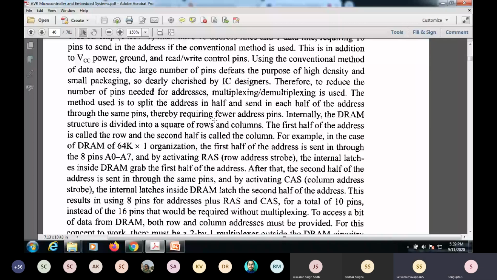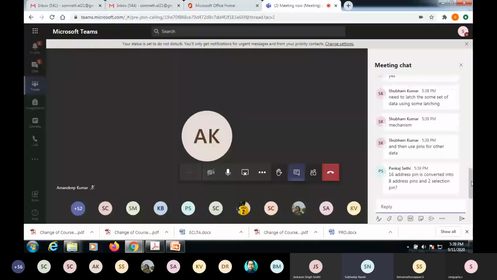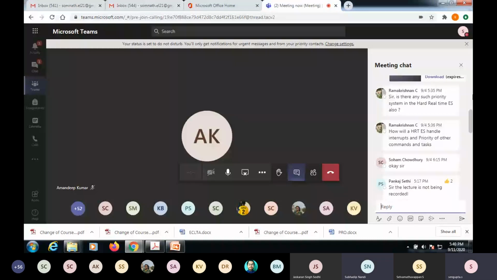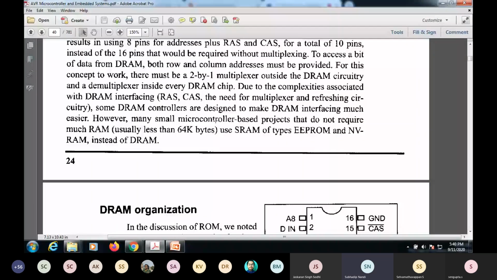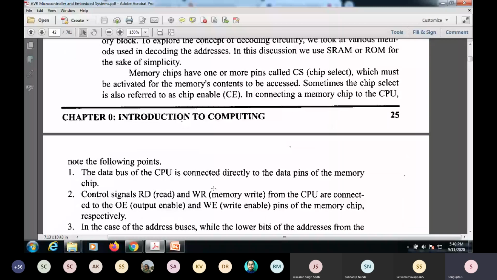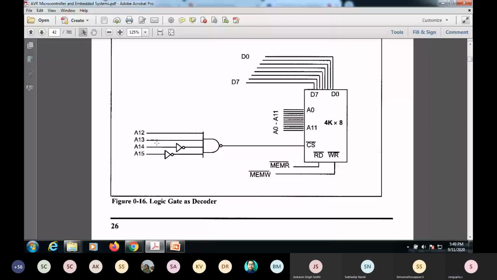Sir, how does the product of the address pins and the data pins give the total number of memory? How does that happen? One minute. Yes, this is what you mean, right? Using addresses, how you're trying to access this.